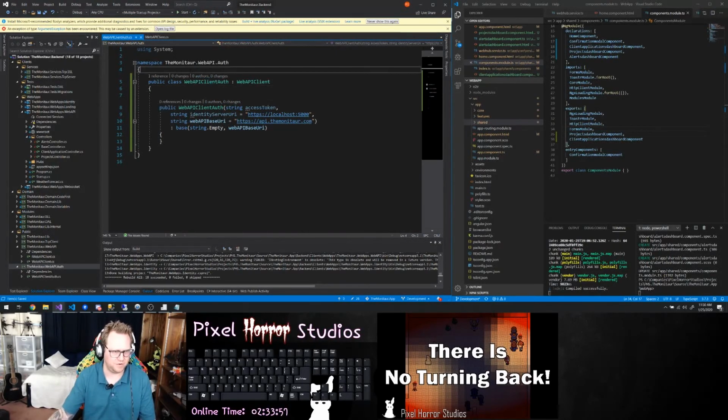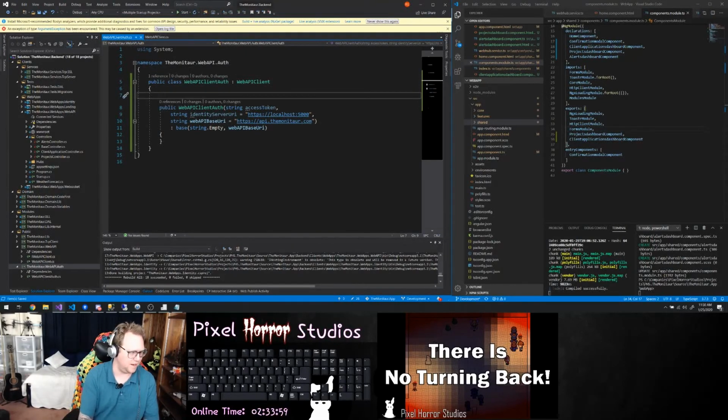And now what I want to do is add a private, protected read-only string here. We'll call this a private in case it gets overridden. And that's going to be my identity server URI.